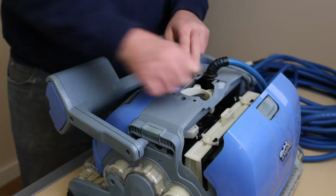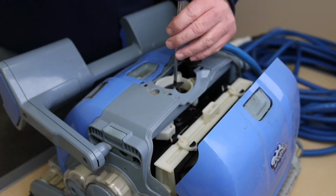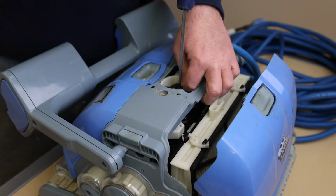Line it up and place it back into its compartment and push it down with your thumb. Place the screw in the center of the impeller and use a screwdriver to start tightening it. Once you see the impeller start to move, go ahead and hold it and do one extra turn to finish securing it and you'll be locked in.